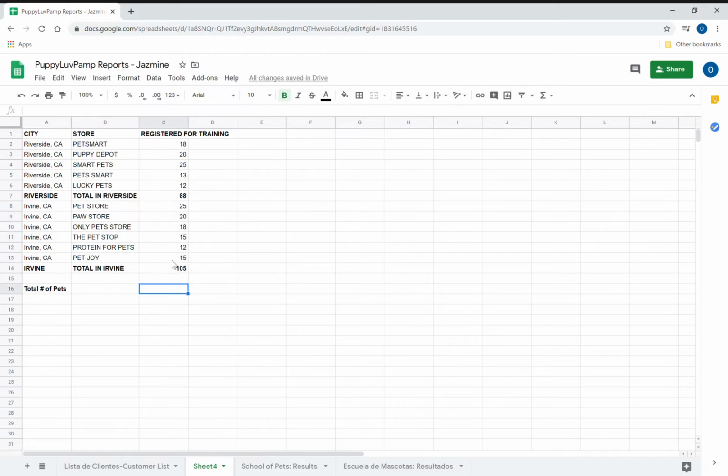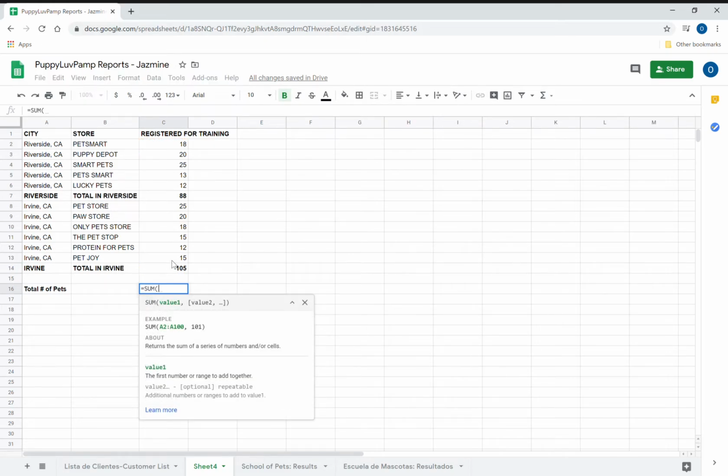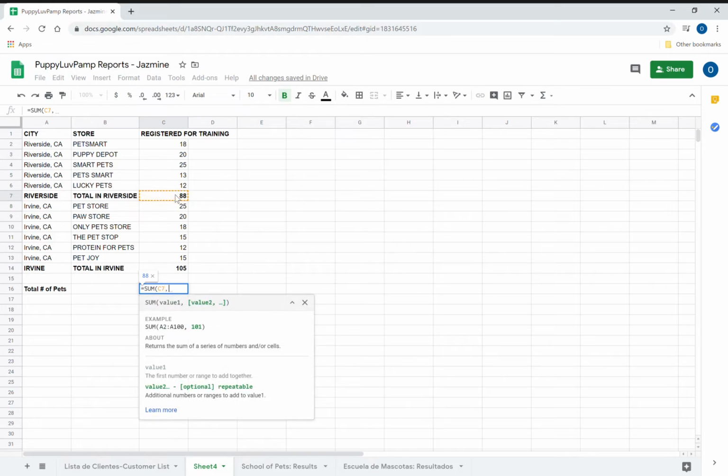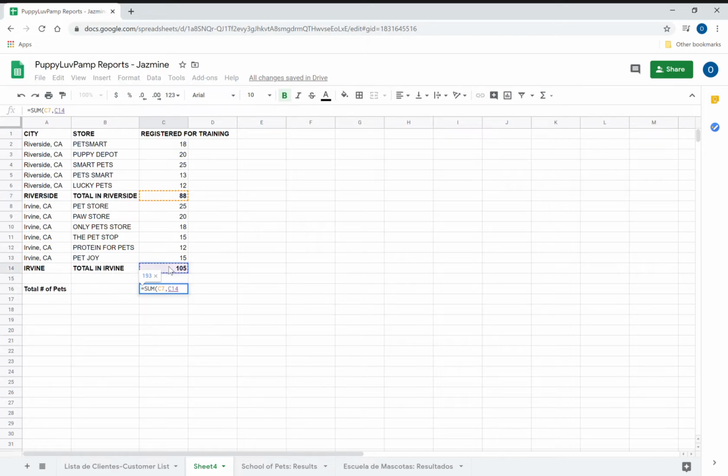And I want one more function. So I'm going to skip a line, and in C16 I want equals sum, open parentheses, but this time I want to choose cell 7 where my 88 is. I'm going to put comma to indicate one more cell, which is cell 14.